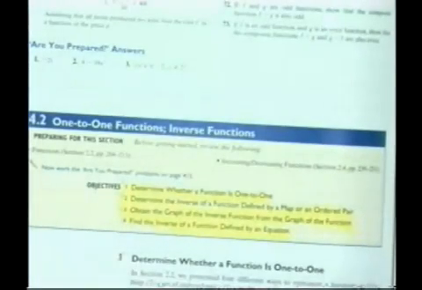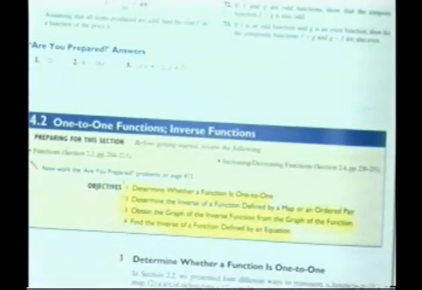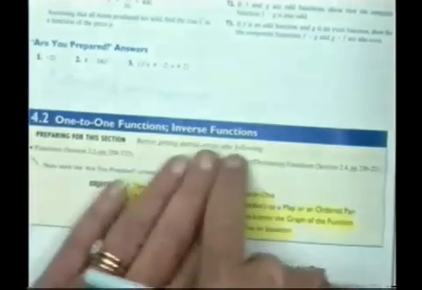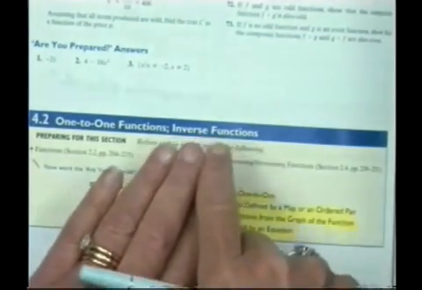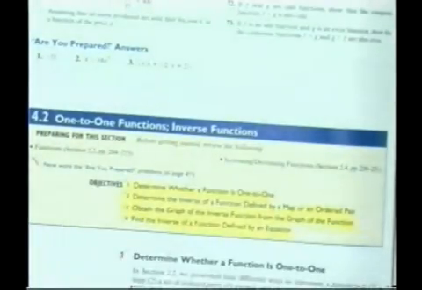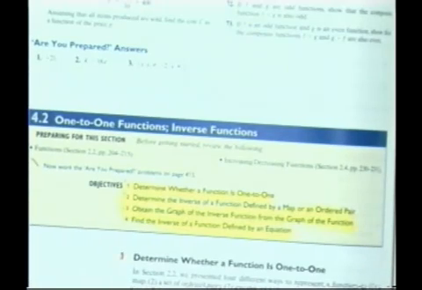All right, let's move on into section 4.2. And we have two topics here. The reason we are doing all of this, if you notice the title of chapter 4, is exponential and log functions. This is laying the groundwork to get into the exponential and log functions. We need to understand compositions. Then we need to understand inverse functions. We need to understand these things to go from exponential to log, etc. So sections 4.1 and 4.2 are just getting you ready for 4.3.